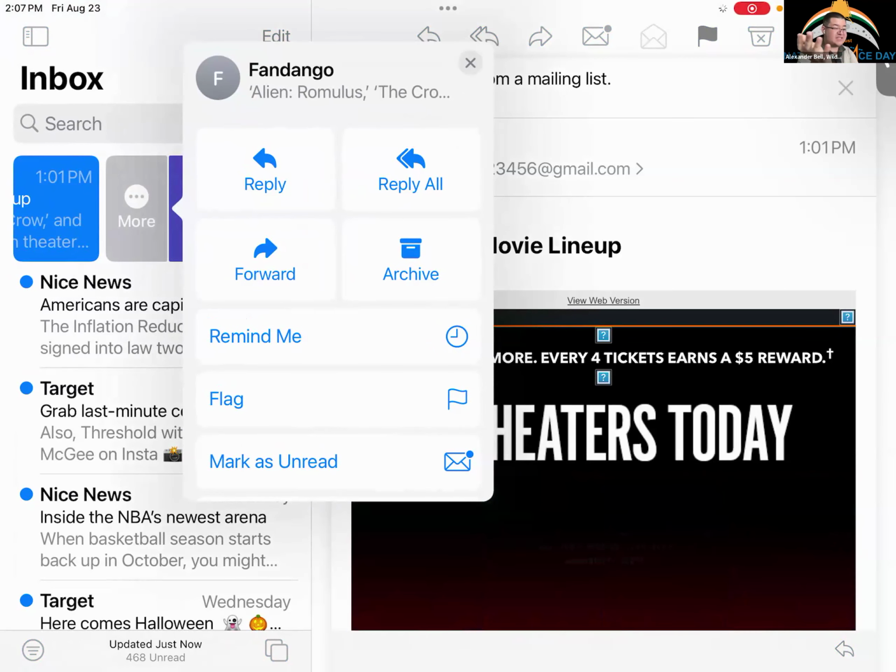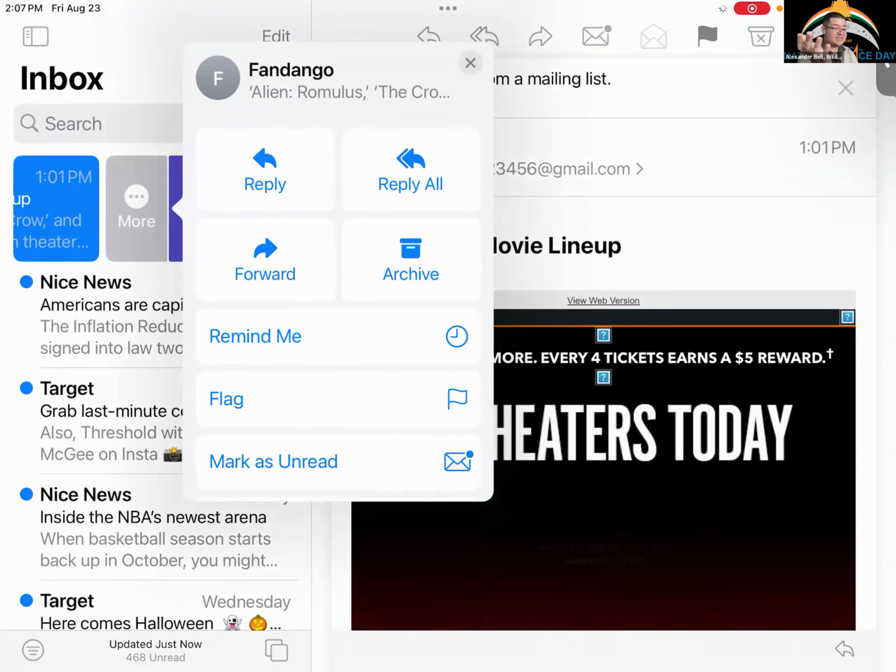But if I hit my mailboxes icon at the top left and go to all mail inside my test email, look at that, there goes that Fandango message, right? So archiving simply removes it from your inbox, but you can access the email in the all mail section, okay?